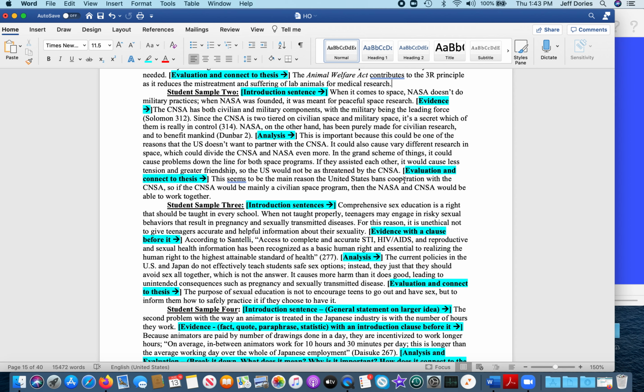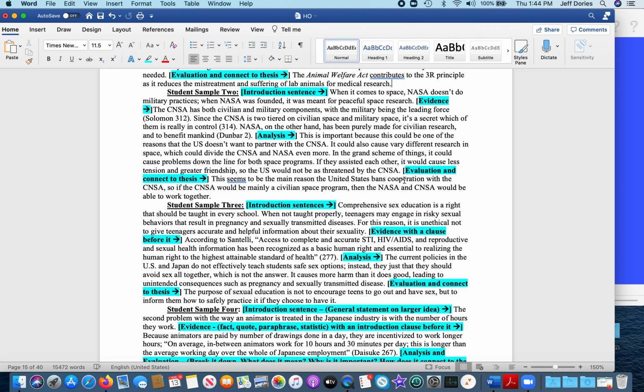And what you're going to see here is he uses 3 lines of evidence. This is tricky. I recommend not doing this. It is hard to do this well because each one of these 3 pieces of evidence, you then have to analyze and evaluate. And if you do that well for all 3, it's going to end up a monster paragraph that's 3/4 of a page or a whole page. So I do recommend breaking this up to maybe 1 or 2 pieces of evidence. Given that, he does a pretty good job.